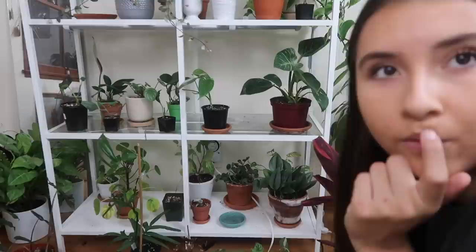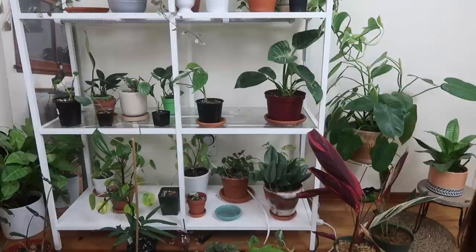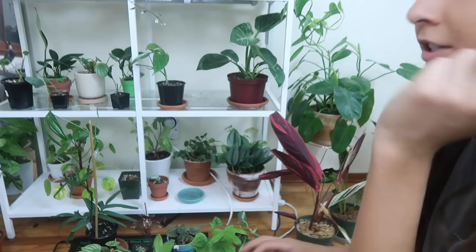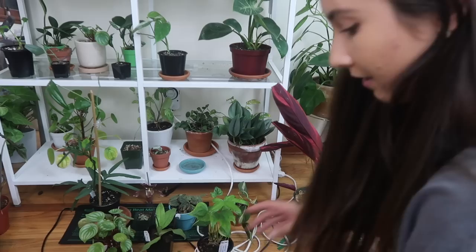So normally I will film videos with the lights on, but I feel like it might be easier to see what's going on with the lights off, but I don't actually know. I literally just spilled this right now when I was turning off the plant lights. I'm so tired of picking up soil. So first of all, I'm just gonna start off with moving empty pots. Oh my gosh, I need more angles because I need to get in here.